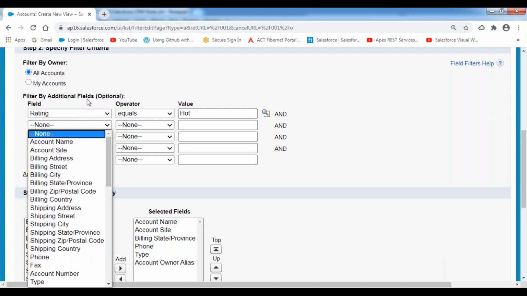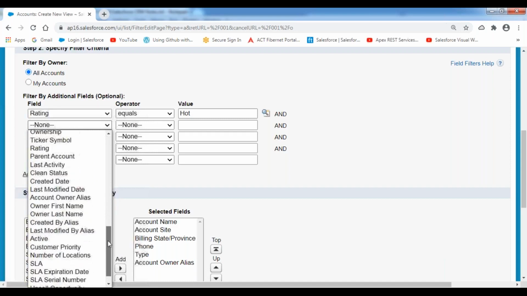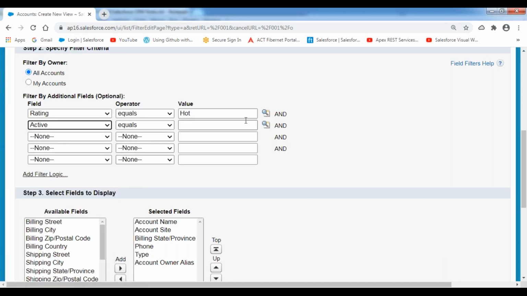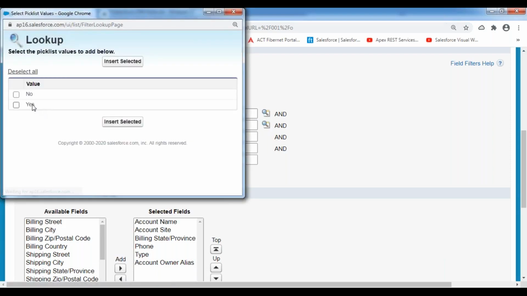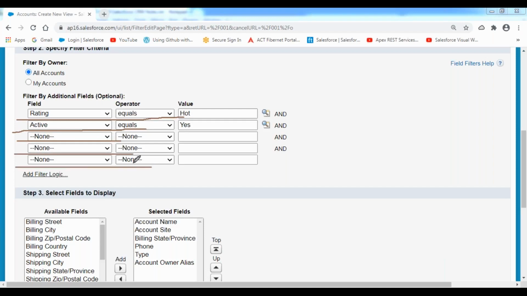Like that, another condition we can add. For example, I want to indicate active status equals yes, then you can add the condition also. Active status equals yes. Only the active records I want to show, not all. Like that you can add the condition. This row is for one condition. This row is for the second condition. This is for the third condition. This is for the fourth condition. This is for the fifth condition. So we can add the conditions one by one also.